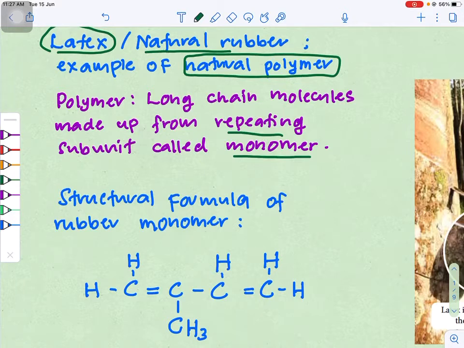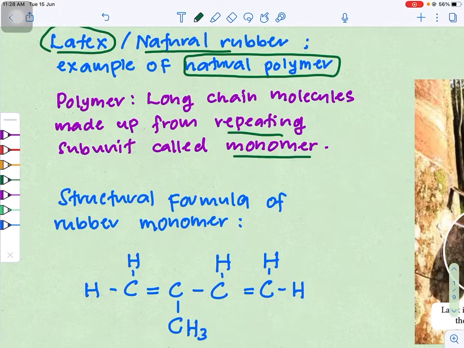To get a train, we must have hundreds of carriages. The carriages must join together, and they must be similar in shape, design and so on. If they are not the same, we cannot combine them. They are like copy and paste of each carriage design. So the carriage is the monomer, which when joined long together is called the train, or polymer.